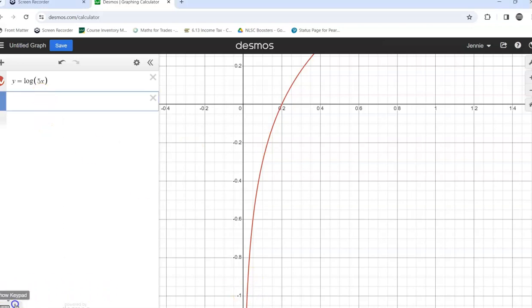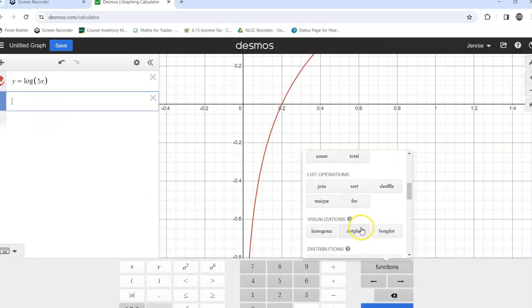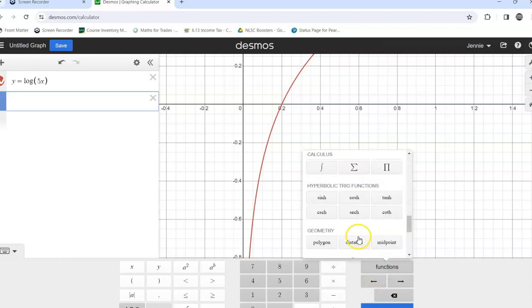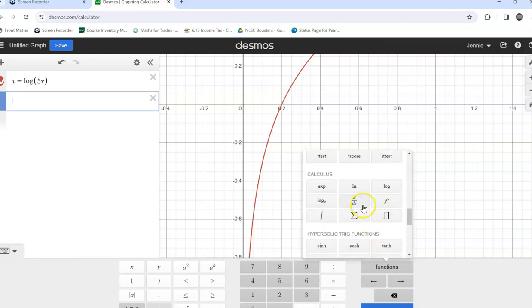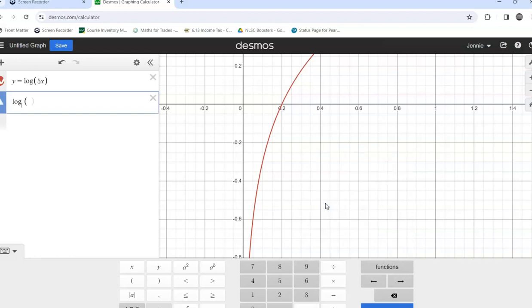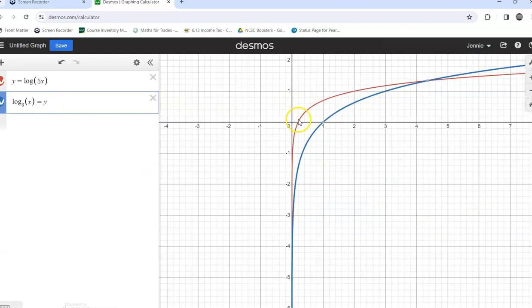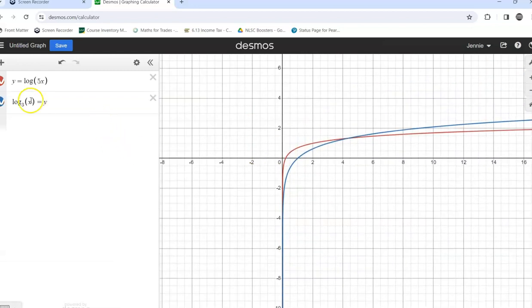This will also let you, if you come in here and go to functions and come down to the bottom somewhere, right there, log base a. If I do this, it will let me put in, say, 3x, and that would give me that one to compare here. So if I did want a different base, Desmos will let you do this. Hopefully this gives you some thoughts on how to work this and just explore with these graphs.